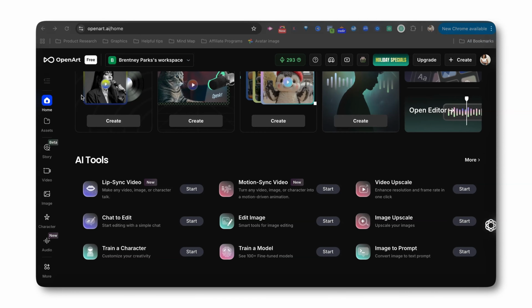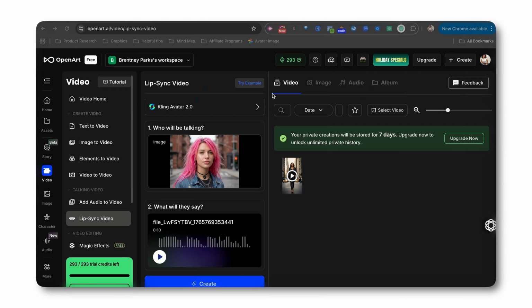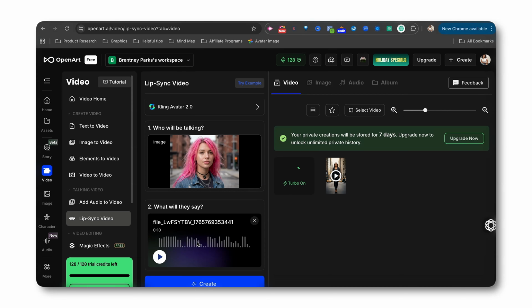Okay, so now let's check out OpenArt's lip sync feature. Okay, so now we are in OpenArt and we are just going to go to the new lip sync video. We just selected the clean avatar and I just uploaded the image that we just downloaded and I put in our 11 Labs file. So let's just see how this goes. This is a new feature that OpenArt has, so I'm really excited about it, but it does cost 165 credits.